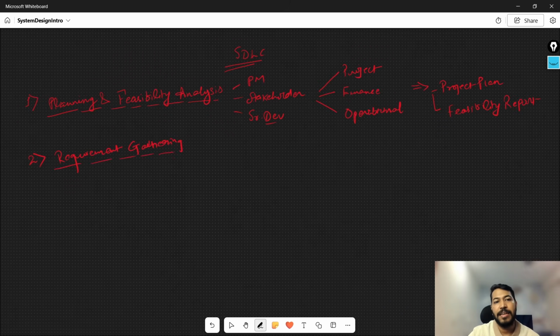In the case of requirement gathering, there are two very famous terms that I believe everyone would have heard of: the functional requirement, then the non-functional. I will be discussing this in much more detail as a part of system design, as a part of the next topic in today's session only. But I'm just giving you a high level overview.